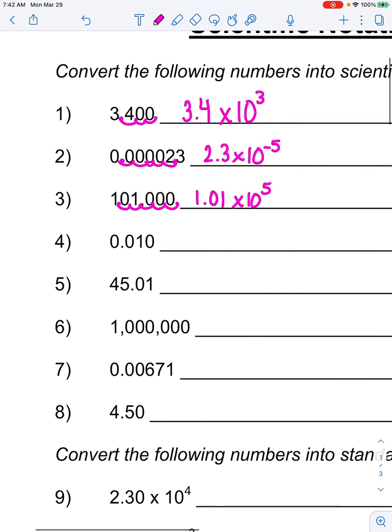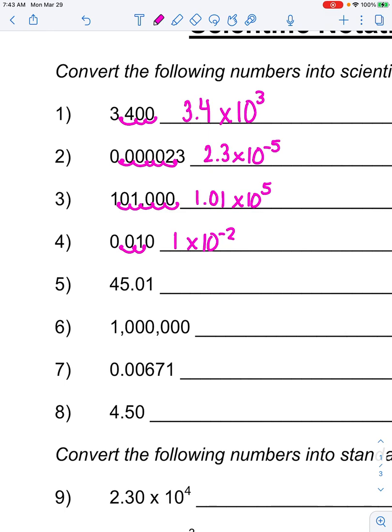Number 4, our decimal is here. We want to move it here. So we're going to put 1. You can also put 1.0. That's the same thing. Times 10 to the 1, 2, but it's going to be a -2 because that's a small number. Your numbers are to the left. Your zeros or decimal are to the left.